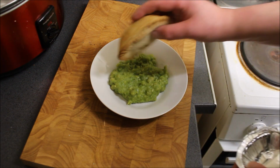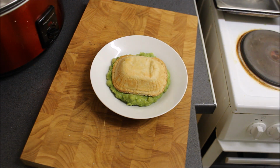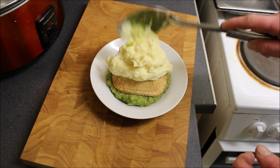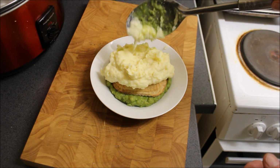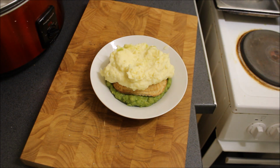Oh, I'll tell you what, let's put it that way around. Oh, look at that. Listen, I'm using the same spoon I've just used, but mushy peas, but I can't be arsed. And apparently you put a big lump of mash on top and make a hole if you can. It's not happening, is it? Let's put a bit more mash on there.